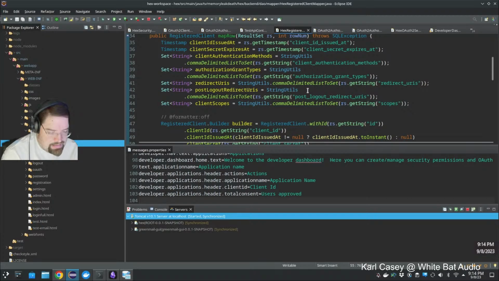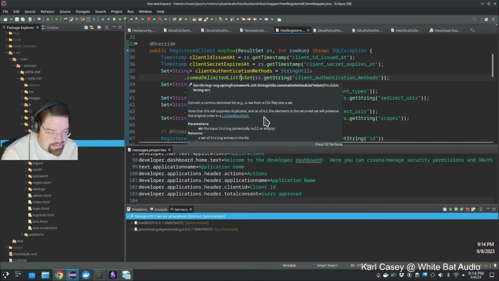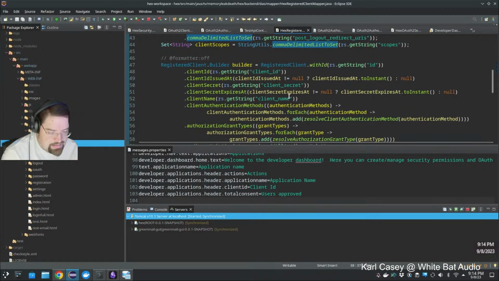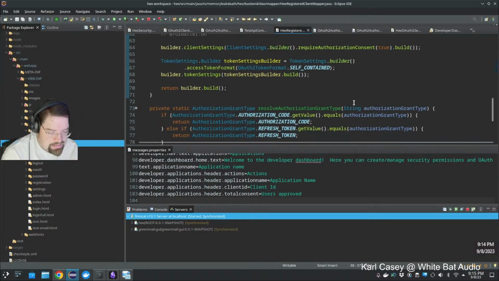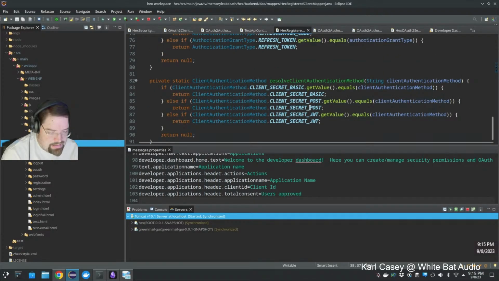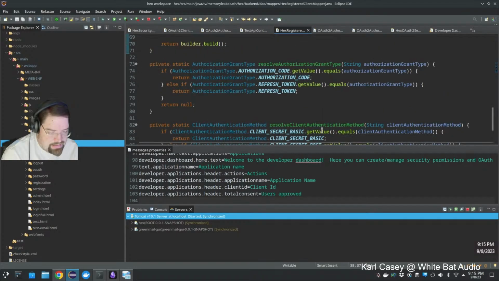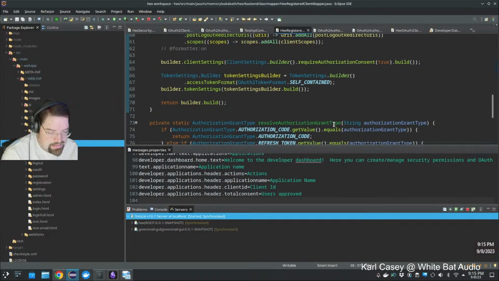Grant types. Authentication method. So the client authentication methods. Yeah, I do give them basic, post and JWT, and authorization grant type.